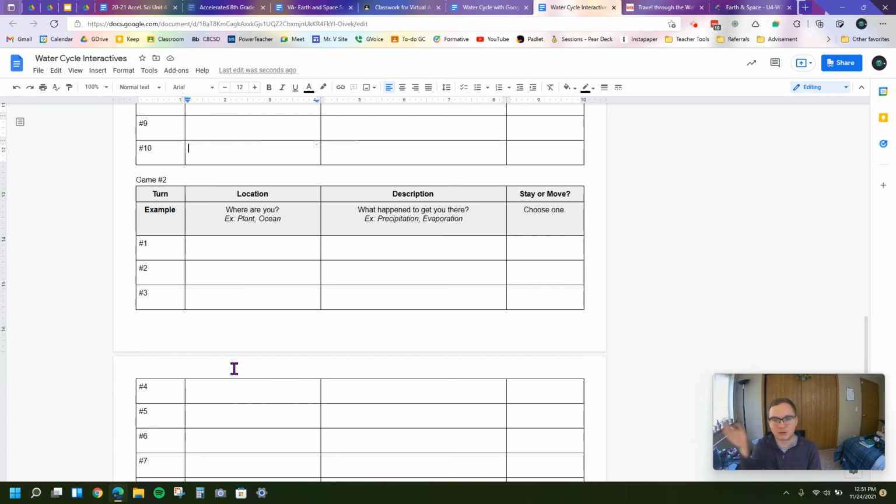I just went from a cloud to a glacier. I'm going to get stuck in the glacier. Maybe I melt to groundwater. I could go back into a glacier. So it's not always the straight path. It's a lot of things connected to each other, almost like a food web, if you remember that.